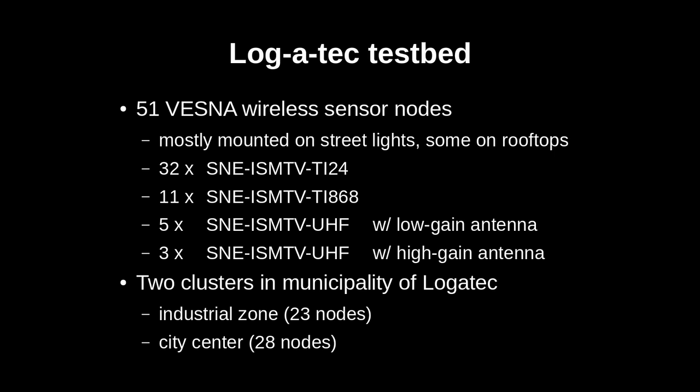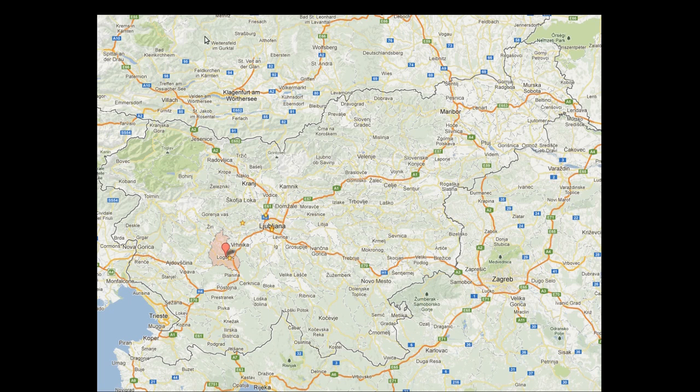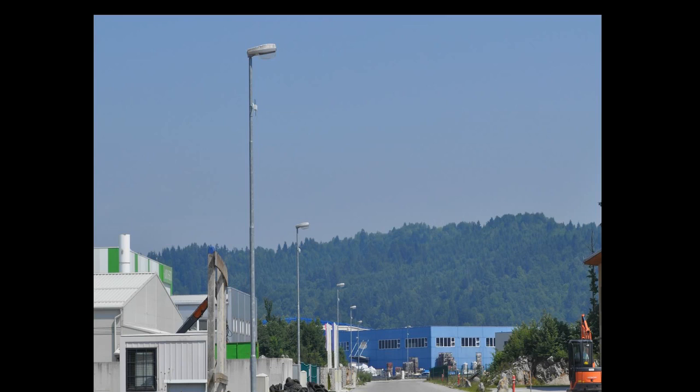So there are 2 clusters in the municipality of LOG-a-TEC. First is the industrial zone with 23 nodes, and the city center with 28 nodes. On this picture we can see the location of the municipality of LOG-a-TEC, and on this picture we can see the sensor nodes mounted on light poles.